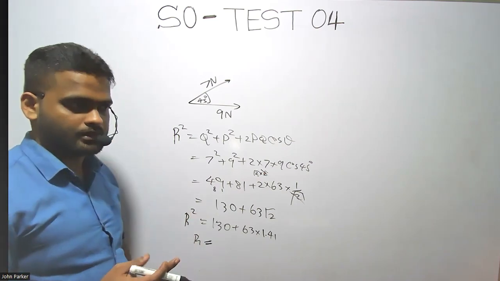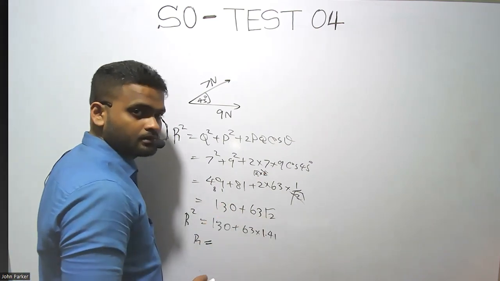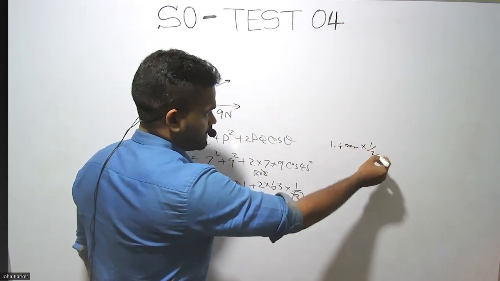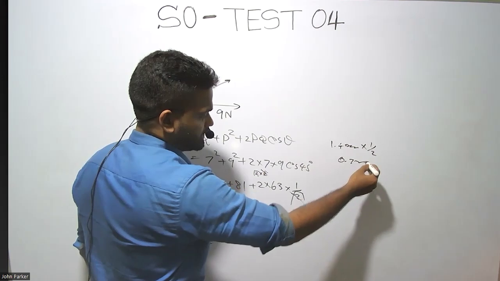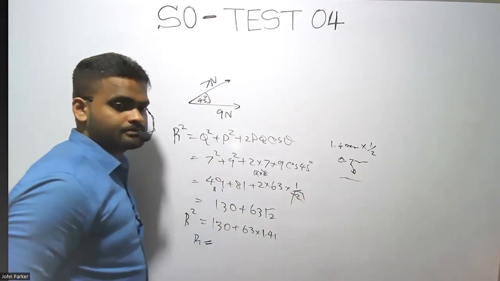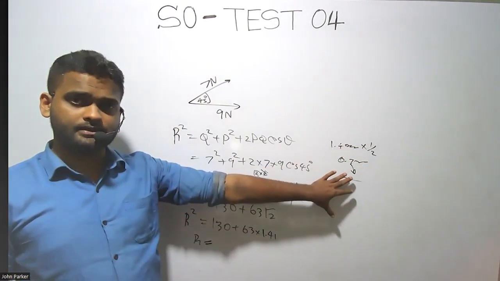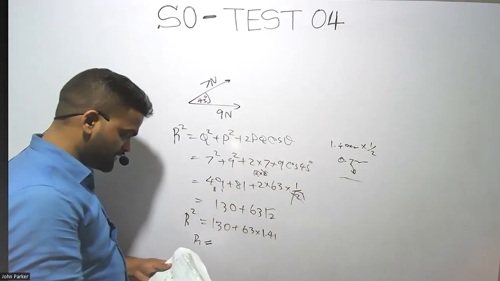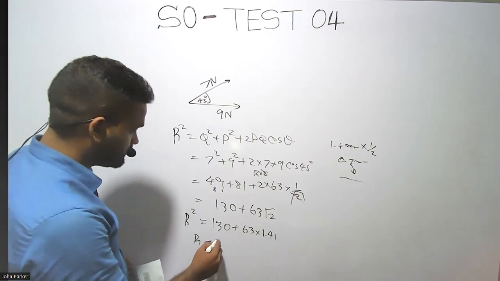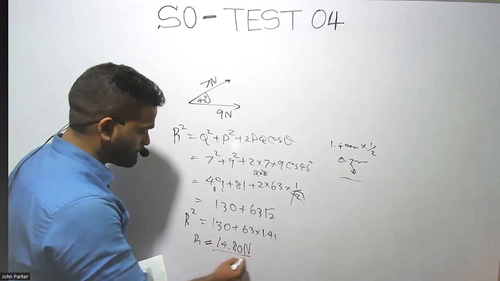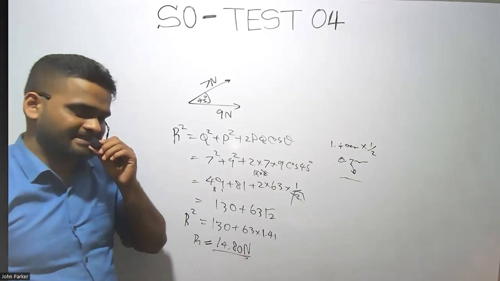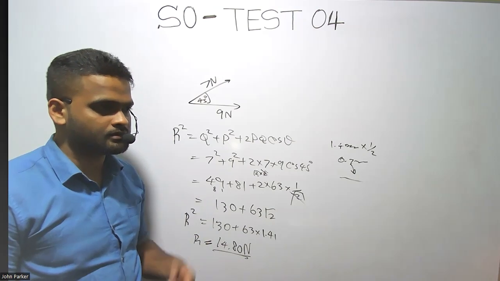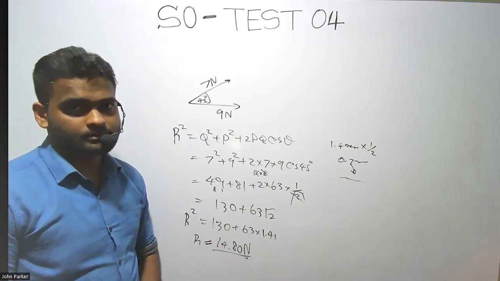So you know how to do that, right? Just find the log of this number. Let's say you get something like this, then half it, then you get a number something like that, then convert it to anti-log. You have to practice doing this, okay? So then get the root of that. So the answer should be fourth one there. So that is 14.80 Newton. Don't use calculators, right? In the exam, you are not allowed to use calculators. You need to have practice doing questions by using logarithm.